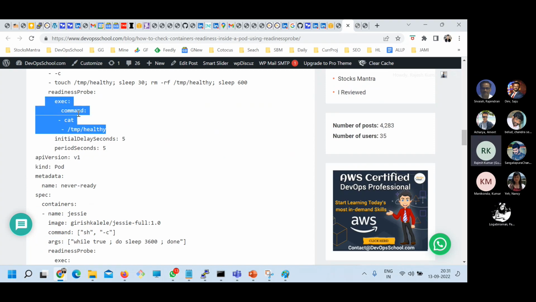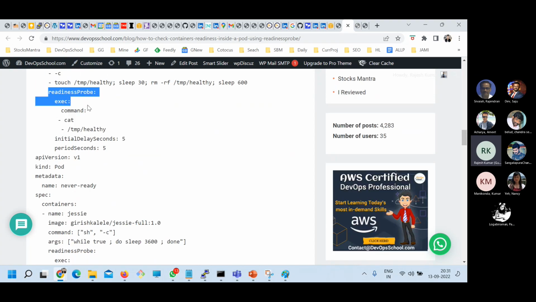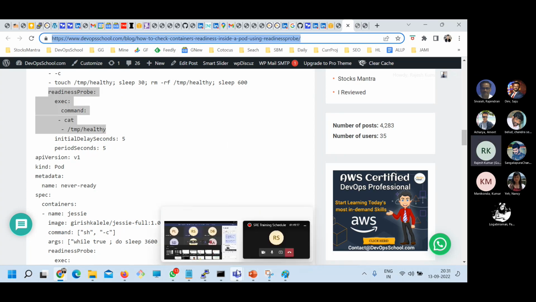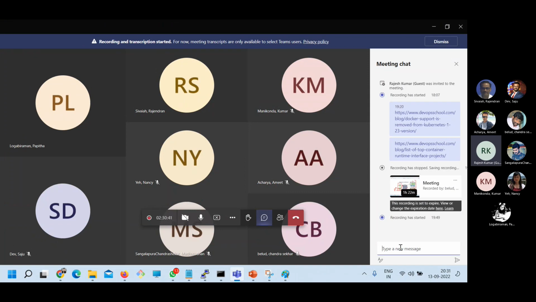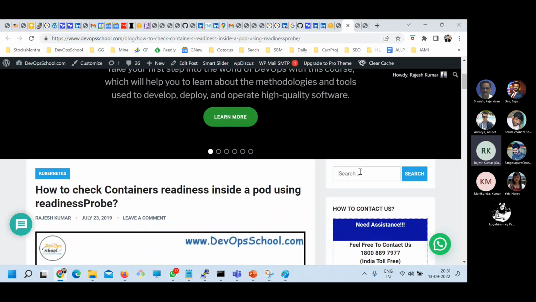If it's not healthy, then it will get terminated. So these are the readiness checks. You have to set it up. Can you paste this link? Yeah, there's one more keyword which we call readiness probe and liveness probe. So I'll show you this one.